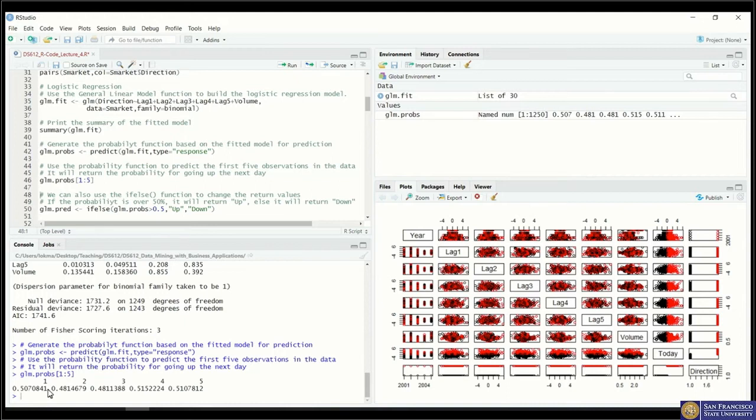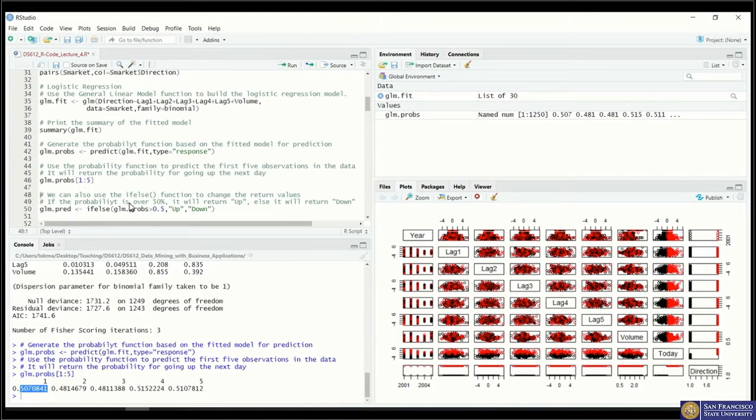So for instance, for the first observation, when we pass in Lag 1, Lag 2, Lag 3, until Lag 5, and the Volume into our logistic model estimates, the betas will do the approximations, and the probability turns out to be 50.70841% chance that Y is going to equal 1.